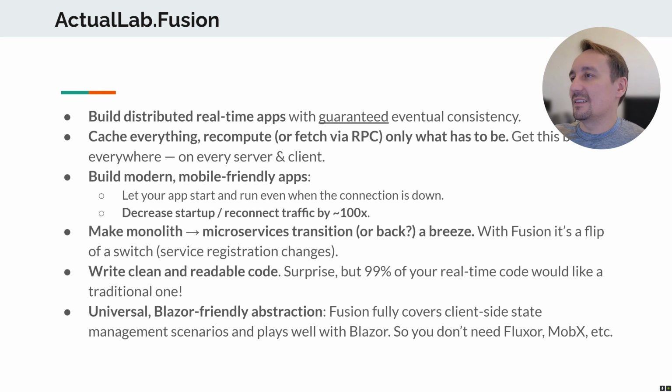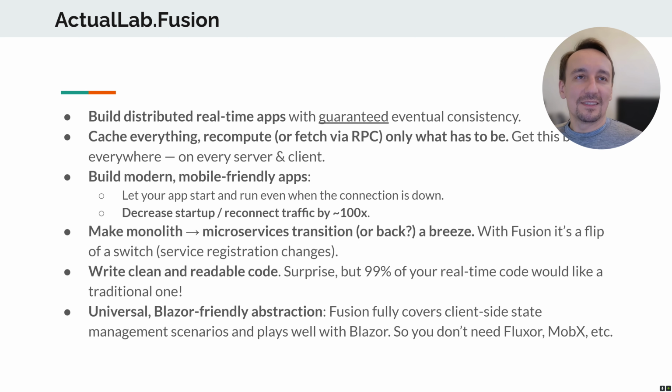Interestingly, it also solves many problems which don't look even related to real time. For example, caching. And that's because to have perfect caching, you need to evict the stuff from cache at the right moment, ideally as quickly as possible. And to have this, you need something that tells you that this thing changed. So that's how it's related to real time.